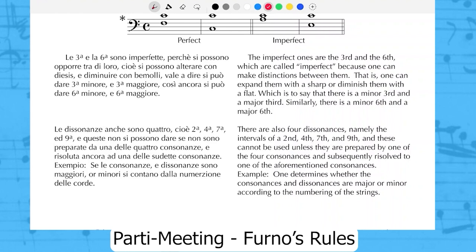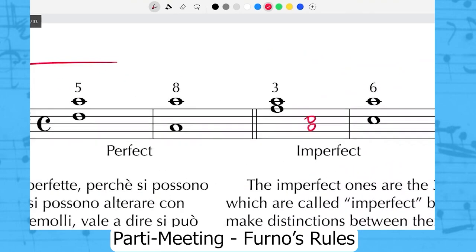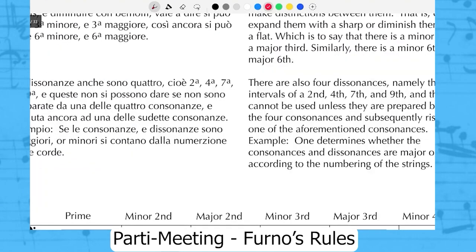Yeah, exactly. So the meaning of minor and major depends on how many semitones we have in the interval. For example, if we consider the major intervals, we have one tone here and another tone, four semitones. The minor, obviously, one tone and one semitone. So it is smaller. For that, it is minor. Okay, perfect.